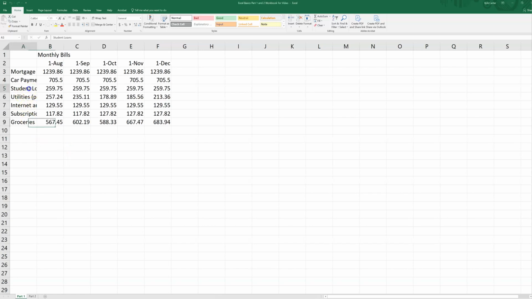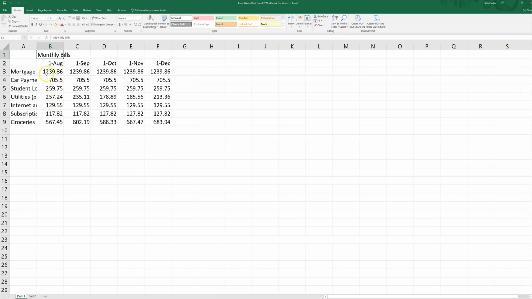These items right here are not visible all the way, and we touched on this just a bit in the first video. Also notice that Monthly Bills, which seems to be the title of this overall chart or table, is not centered. Also, look at things like the second decimal place in row 4, and the dollar signs are missing on all of the dollar values.